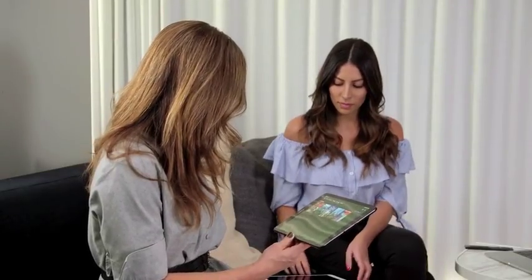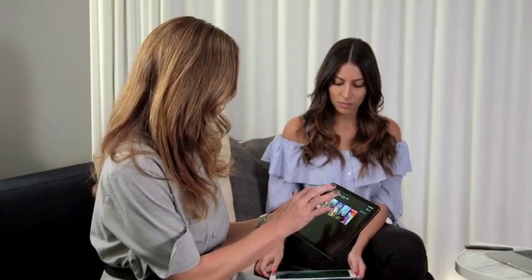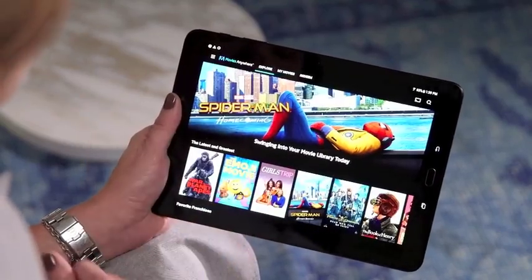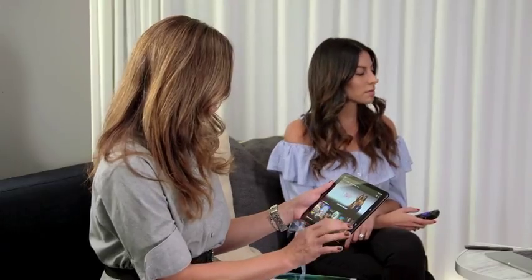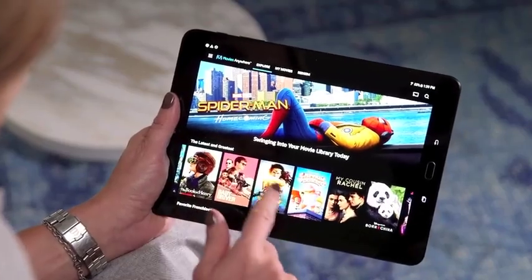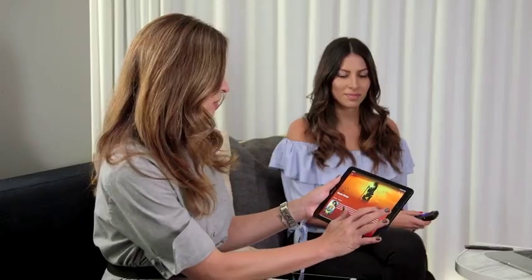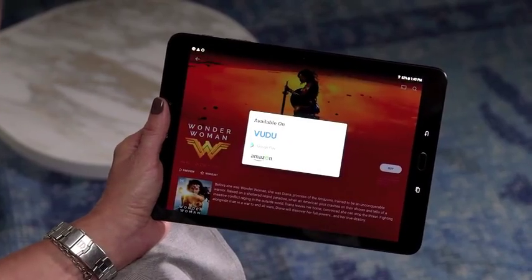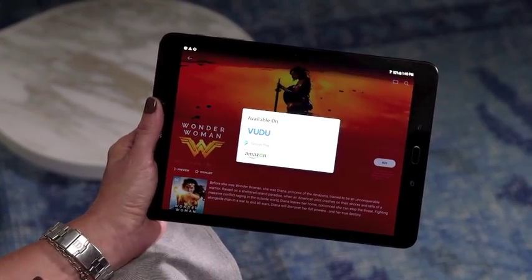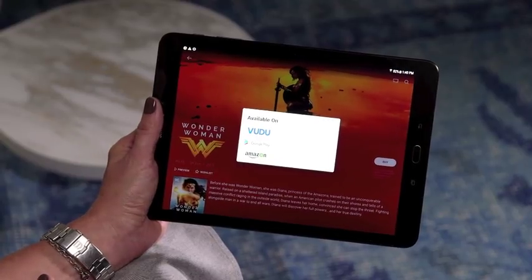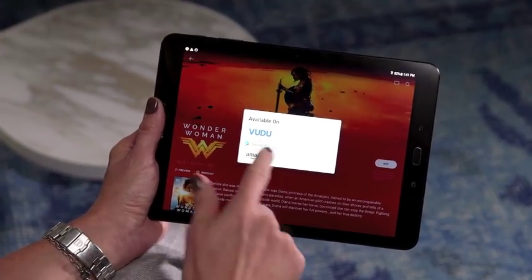Next, what I was going to do was show you how we would make a purchase on Movies Anywhere. So let's go to the Explore page and pick one of the hot releases of the summer. Let's pick Wonder Woman. So let's select Buy. So once you hit Buy, you're presented with all of the eligible retailers where you can purchase Wonder Woman. In this case, we're going to pick Google Play.